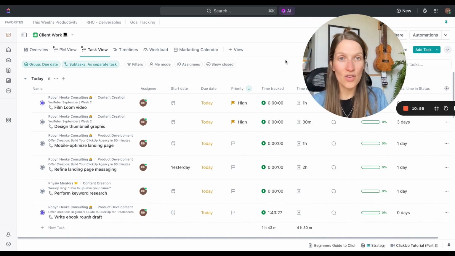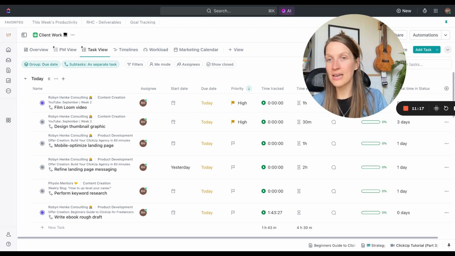But that's why this view is so helpful, because it allows us that flexibility to be moving things around and treating our business as if it is all these moving parts, because that is just the nature of doing marketing, or really any type of business, but specifically marketing, because there are so many elements that are always changing, and timelines are changing, and things are always changing.